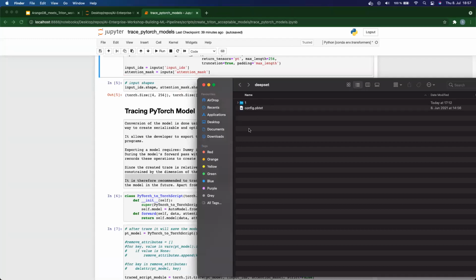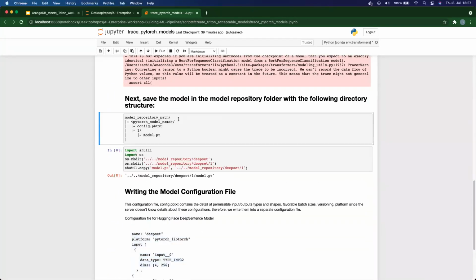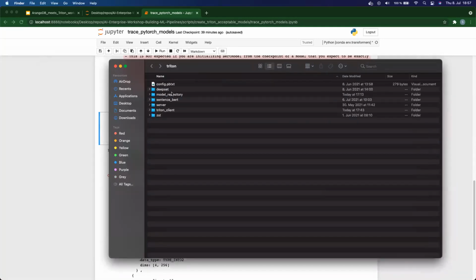So this is the basic hierarchy which we need to follow. Here you can see this model repository where we store all our models.